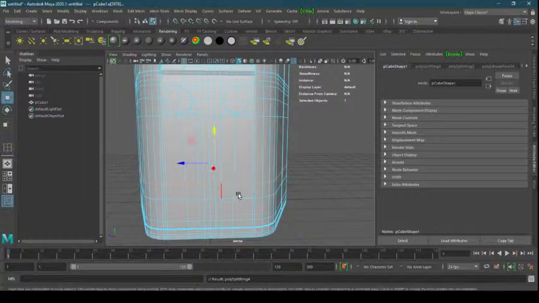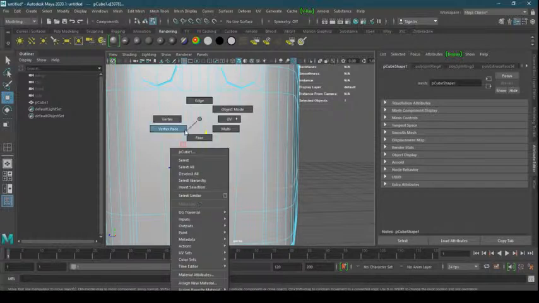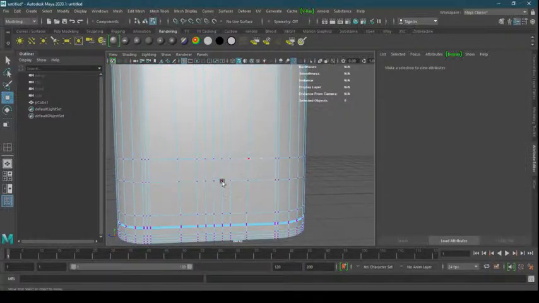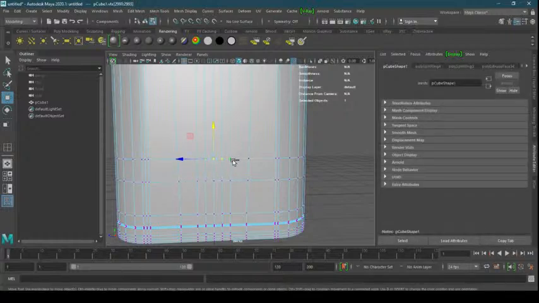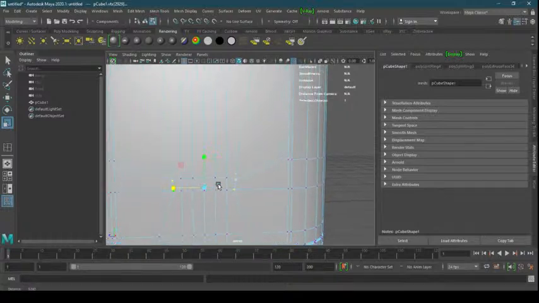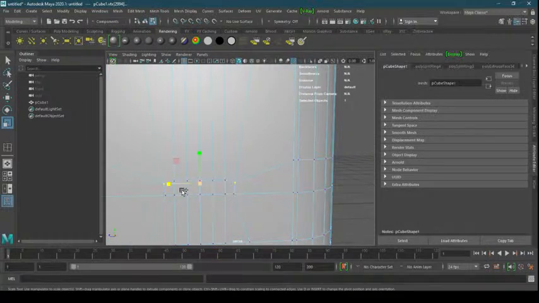Then I will press my W key, which is the moving tool key, right click and go to the vertices. Okay, now I want to take these, slide it down. Take these two, also slide it down. Then take these two from here, press R, shift control for sliding, and move it just like here. Then only the top one, slide it inwards, then slide it down with the moving tool.